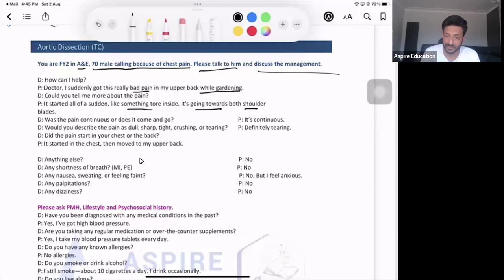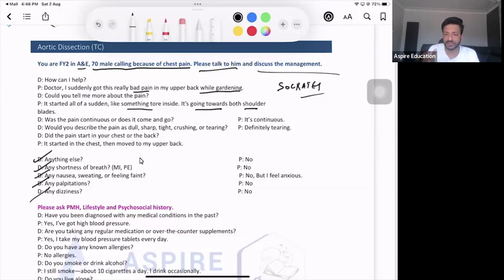Right, so ask a bit about the chest pain the patient mentions in the conversation. Elaborate about the chest pain a bit more. Elaborate a bit more about the back pain. So what we do is SOCRATES, so we get a bit of understanding. With chest pain, you need to rule out some red flags. As I said, hope for the best, but think for the worst as well. So just ask for other differentials quickly. With the back pain and chest pain, ask if you have got anything else, any shortness of breath, for example, nausea, vomiting, palpitation, dizziness. So you can ask about these things quickly, right?